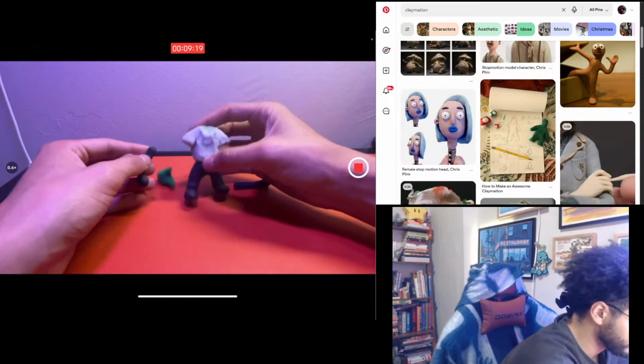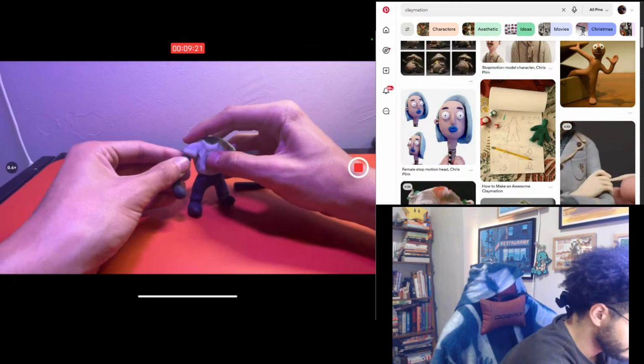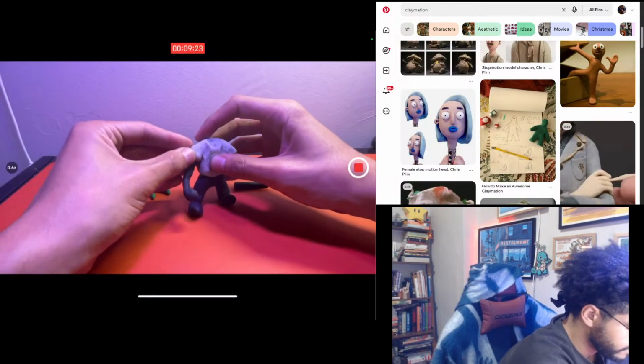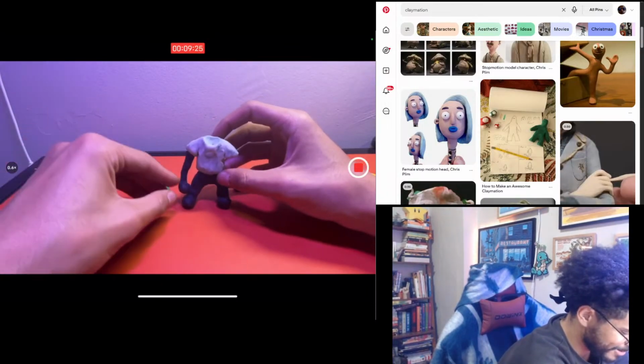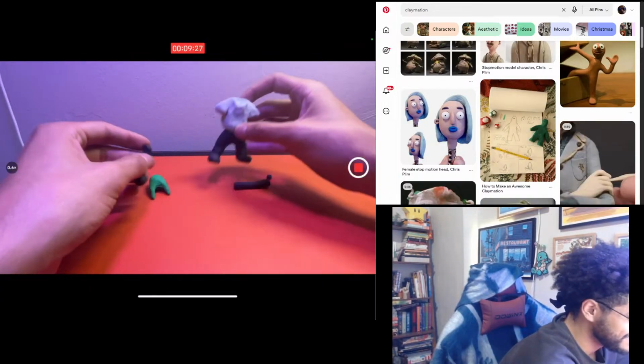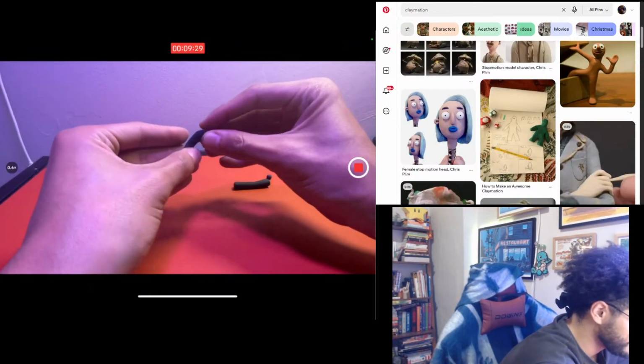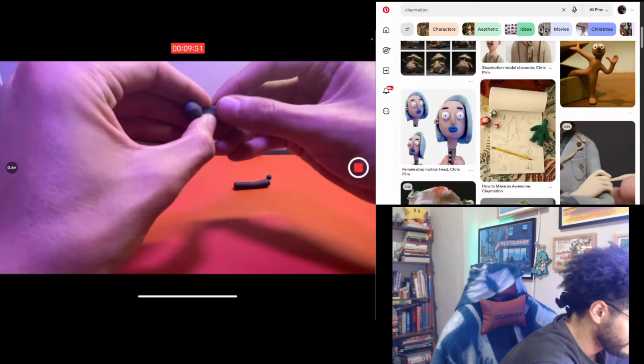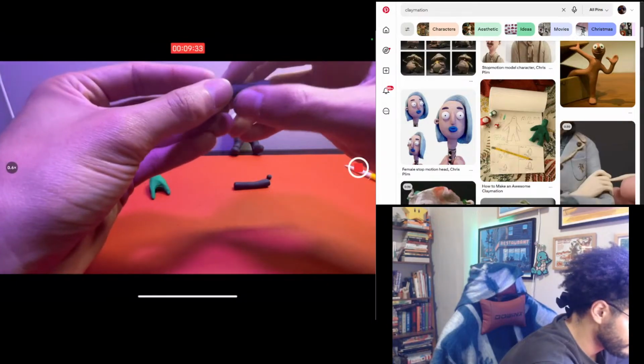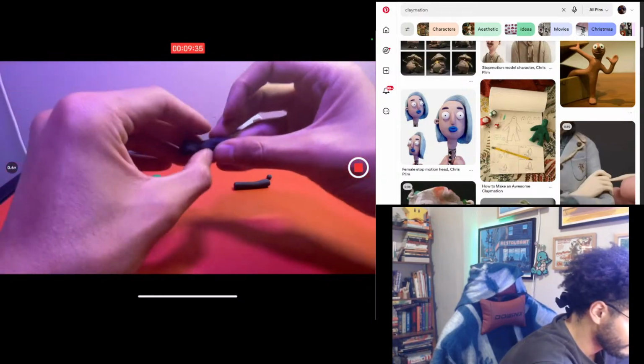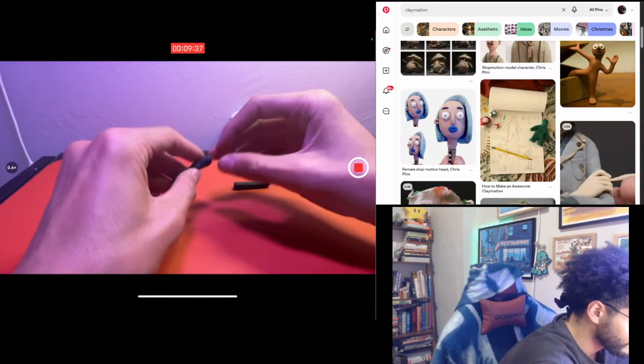Let's see the length of that. That's a pretty long arm compared to his legs. So maybe I'll shorten that. Okay, shorten that arm.